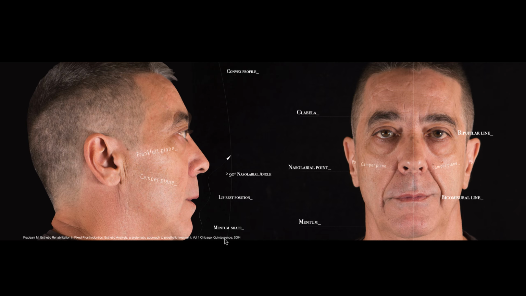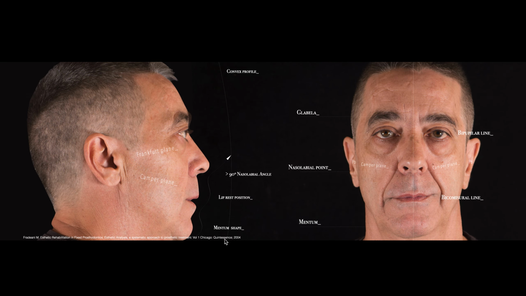All these lines are very important, but it's true that when we are starting dentistry or starting to analyze cases, there are many lines and it's very difficult to interpret what they are telling you or what the importance of any of those is. That's why I recommend you get the Fradiani book, okay? If you don't have access to it, I can send it to you by PDF. Just ask Dr. Akram or send us an email and I will send it to you, because it's super important and it explains very well how the process and the steps work.